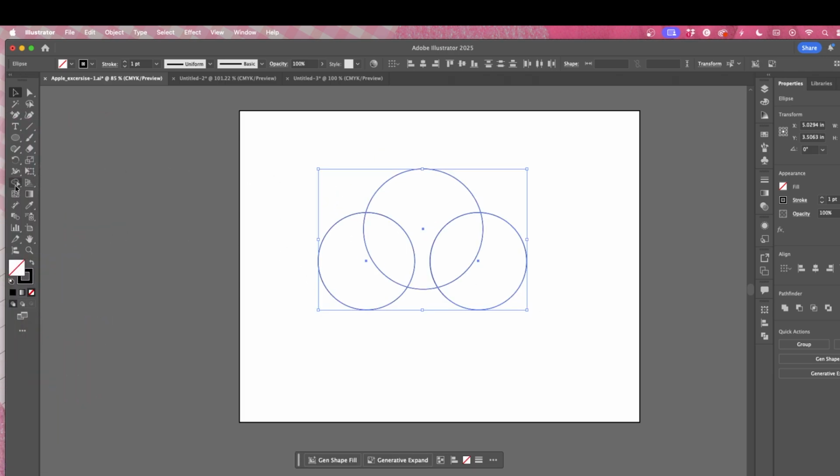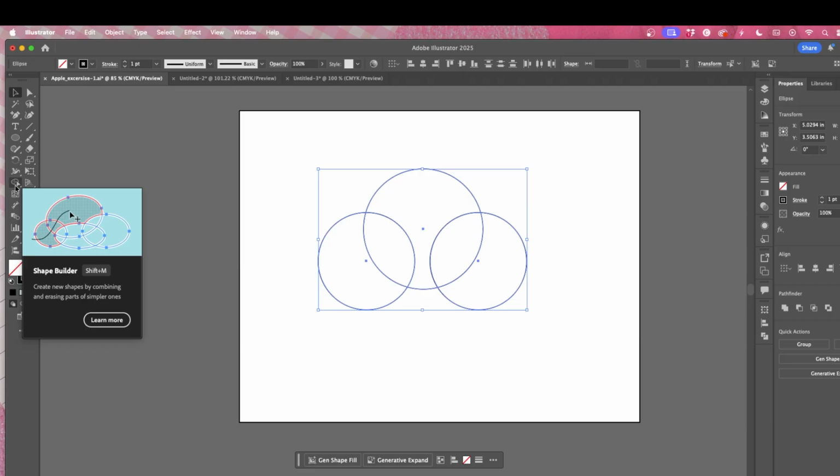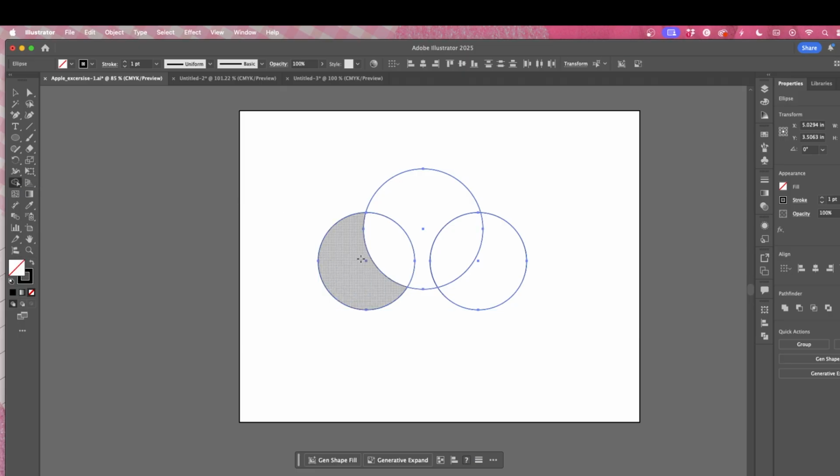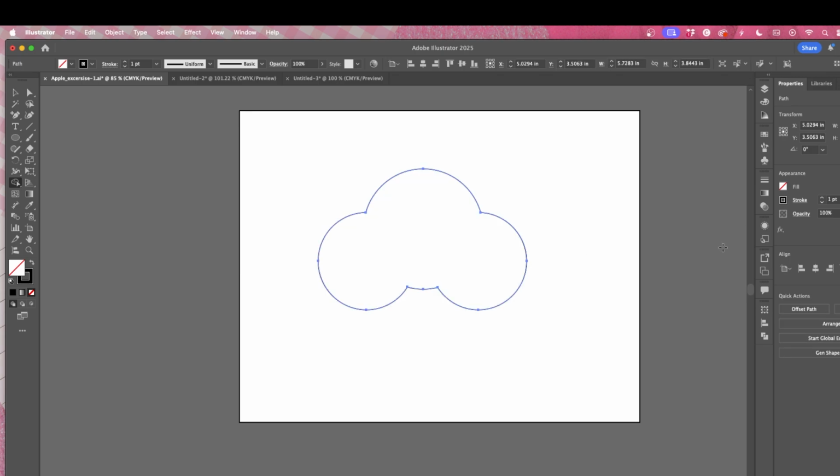And now you're going to go on your shape builder here. Again, it's Shift M. You click on that. And once you hover over it, you can see the changes, how it's shaded, until the change that you want. So let's say I want to connect these three together. I do that because I don't want that line in the middle, so it connects it. And if you need to go back to your design, Ctrl Z to go back. And just to connect them together, you just make a line and boom, you have a cloud.